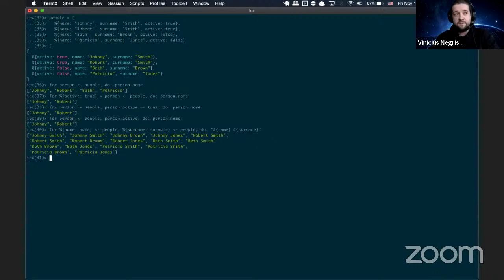If you have to implement this Cartesian product between all the names and all the surnames, with all the combinations between name and surname, in another language, like Ruby, you would have two nested for loops, and then two maps and a flat map to get all the results in a single list. So I think it's awesome when I have to use this.